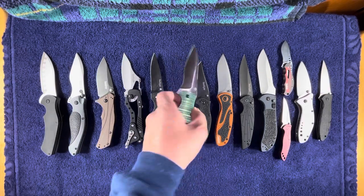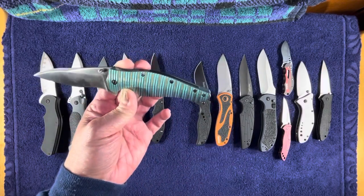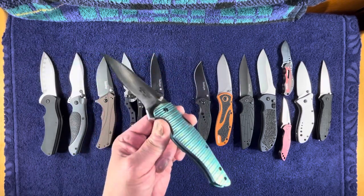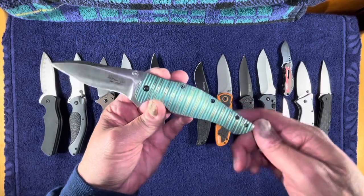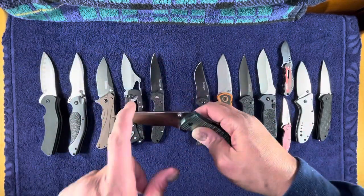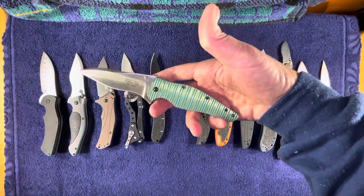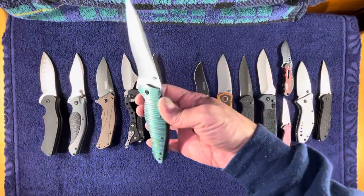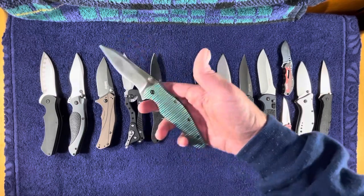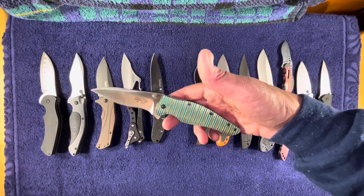Moving on, we have another Kershaw Custom, guys. Now, this one was probably done on probably one of the first CNC machines ever made. I'm going to say that. If you take a look at this, this is textured titanium. This is called the Kershaw Bump in titanium green. I also have it in titanium blue, which you'll see a little later on. This one is just absolutely gorgeous. This really could easily be an American custom knife, easy.